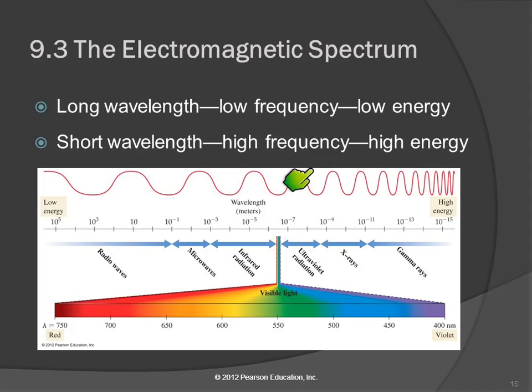And so they've got this lovely little picture here to help us understand. In the center, we've got visible light. And visible light goes from red up to violet. And there's always a particular order. It's red, orange, yellow, green, blue, indigo, violet. Roy G. Biv. A rainbow always has the colors in the same order.